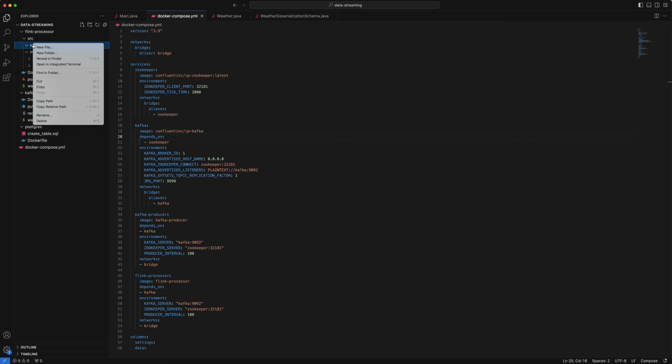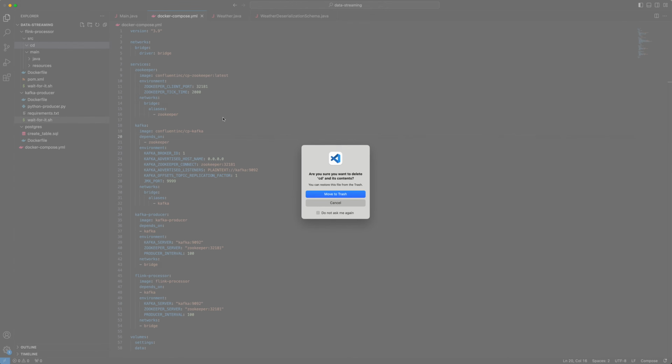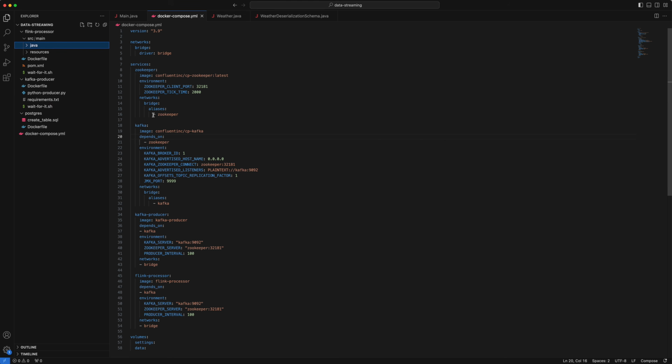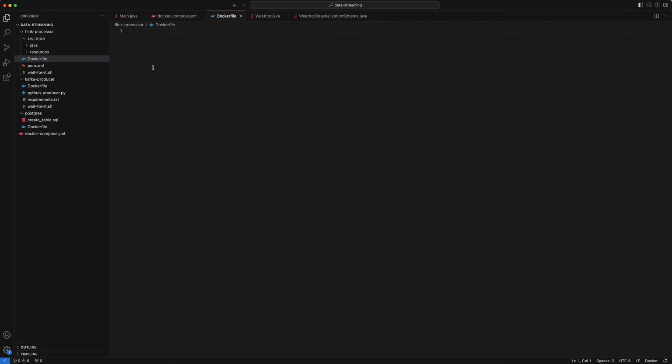Oh, I created this by mistake. Okay, and my Docker file is, oh yeah, Docker file is left. Sorry. I also need to update the Docker file, so I'll quickly copy paste this and I'll show you what I'm doing here.